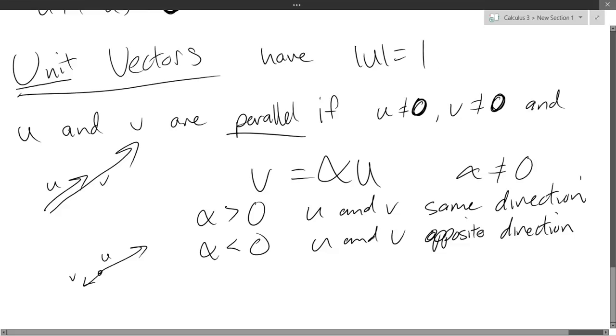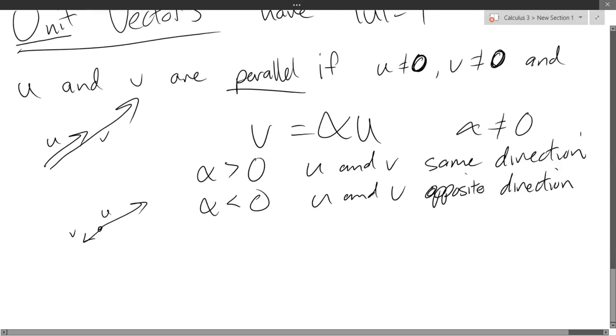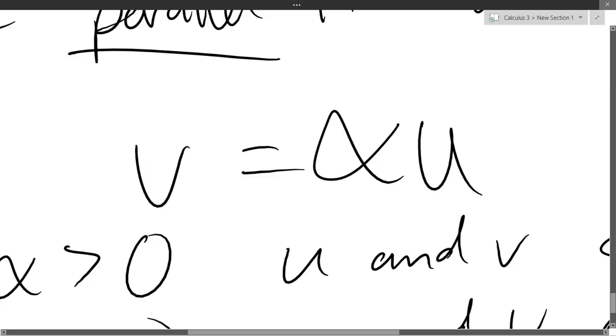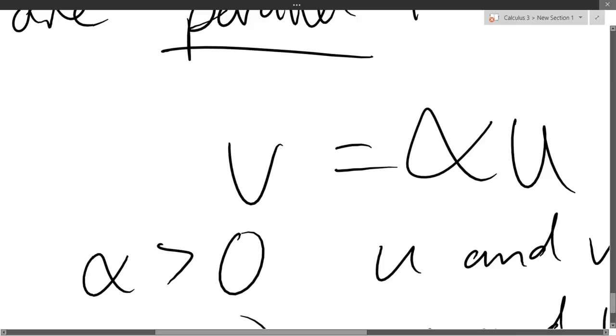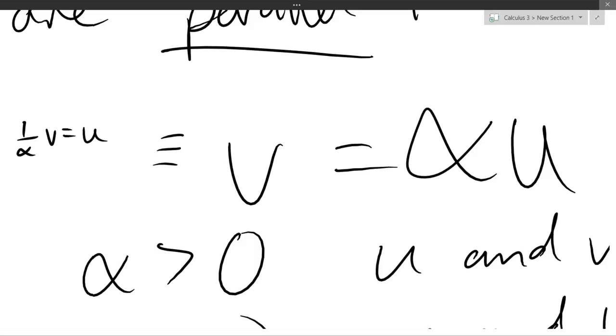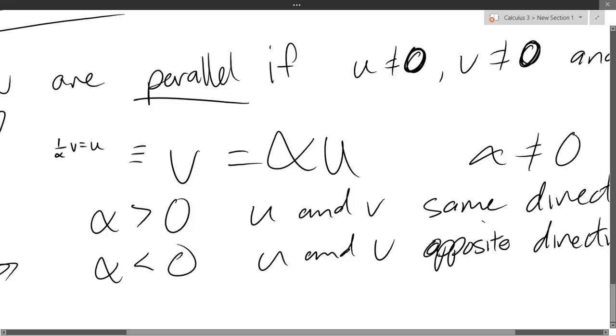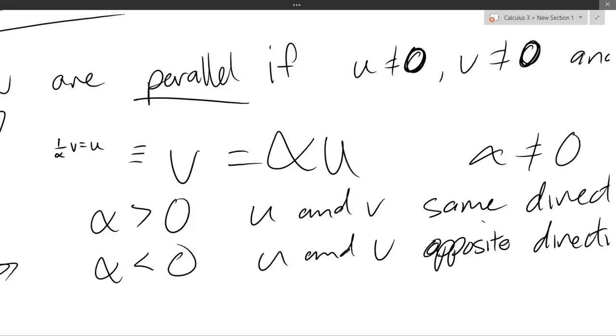So we got unit vectors. We got parallel. Now it looks like I sort of treated U and V a little differently. I put the alpha on one side and not on the other. How could I rewrite this equation so alpha is on the V side? So we just go 1 over alpha, basically. So I could say this is the same thing as 1 over alpha V equals U. And remember, as long as alpha is not 0, I don't have to worry. So we said alpha is not 0, or else you got a 0 vector hanging around somewhere, and that's not good. So U is not special. V is not special. I just put alpha on one side instead of the other, arbitrarily.